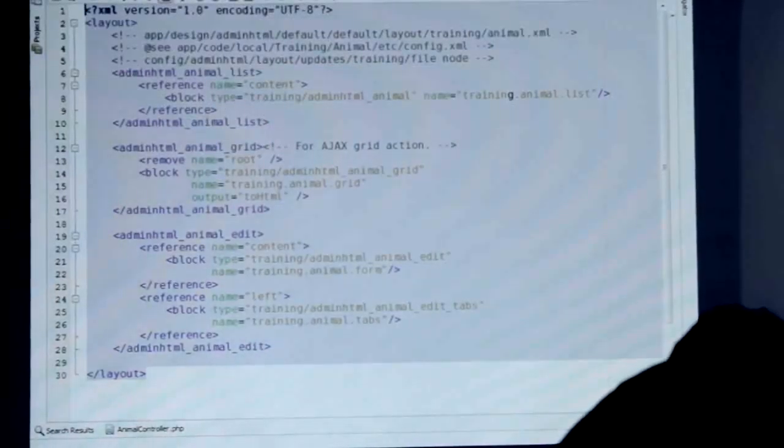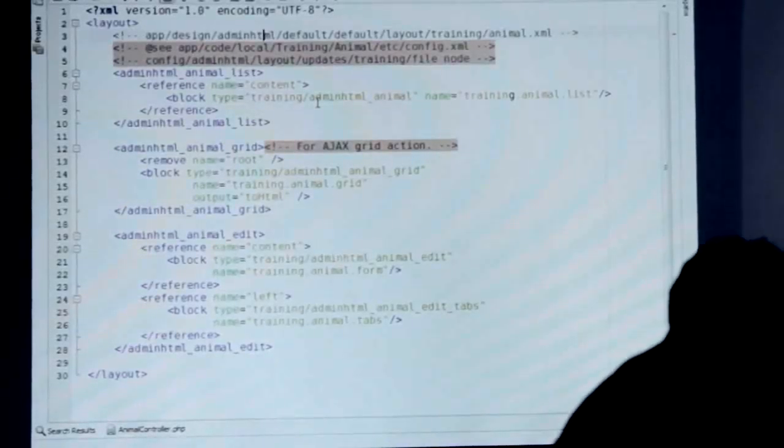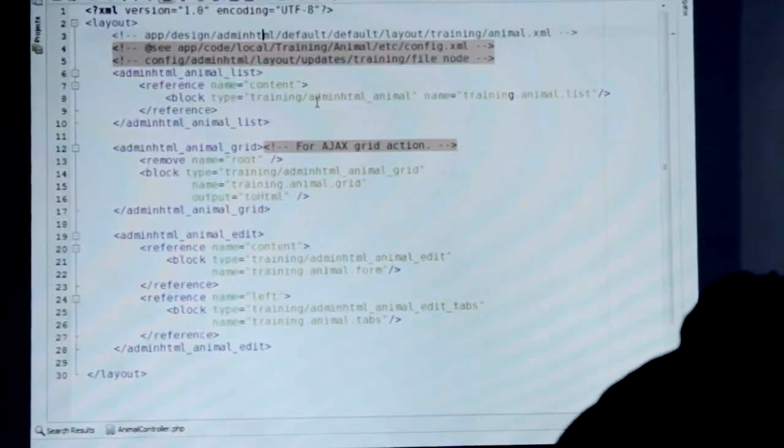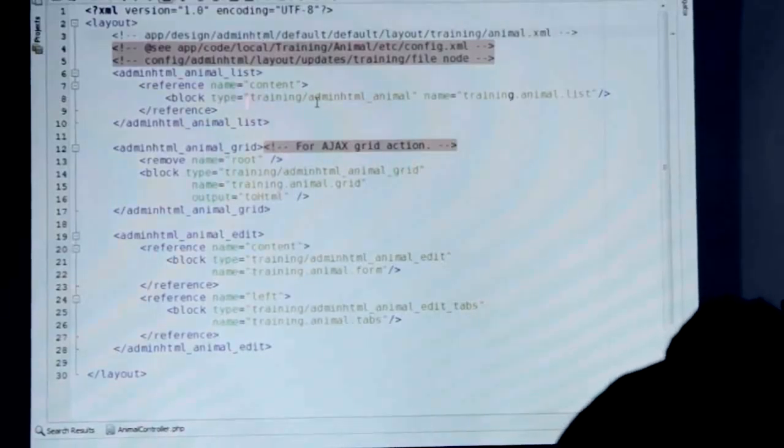Okay, so who can tell me, the grid is our list action, right? Who can tell me which of these instructions will be used for the layout? Yeah, admin.html animal list. This is going to be calling load layout without any parameter. The only way any of these instructions would ever be used is if they match our router node, controller name, list, and action.